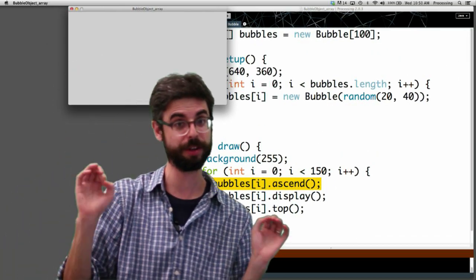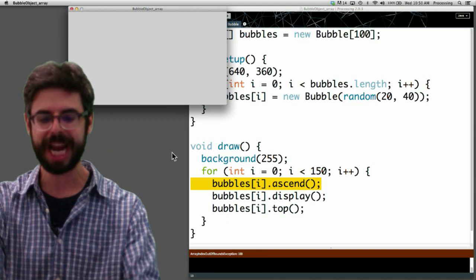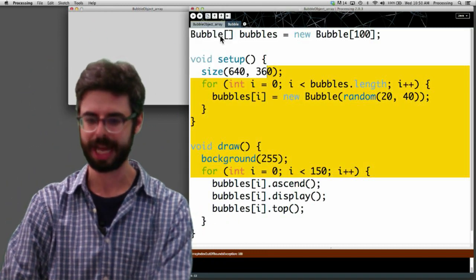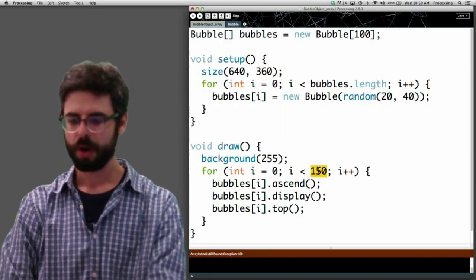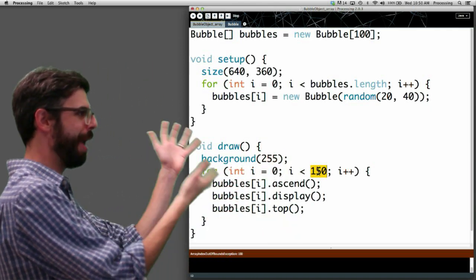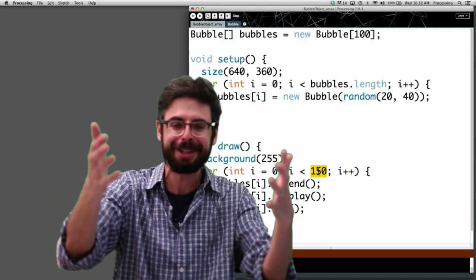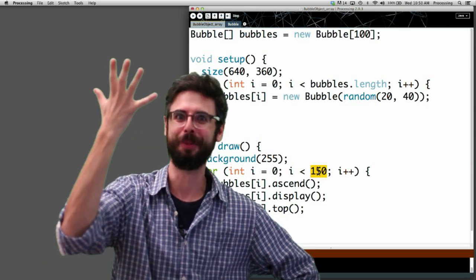So we do have a limit here when there's only 100, but we notice we can change how many we're actively using at any given point. So what am I doing here? I keep changing this number manually and running it again. What should that indicate to you? That might indicate we could use a variable.